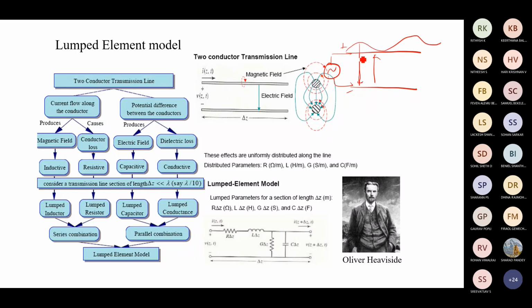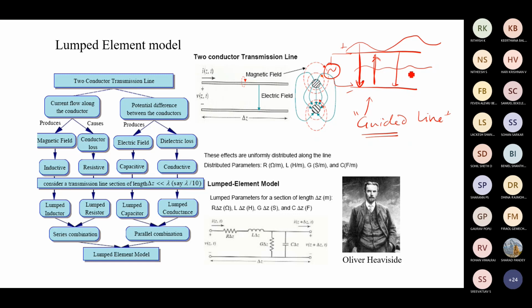Whenever there is a positive half cycle, then a negative half cycle, it will keep on propagating within the wire, and such lines are often named guided lines, because these lines guide the wave propagation. We have studied how a wave propagates in different media. Similarly, in these kinds of guided media, how will the wave propagate?